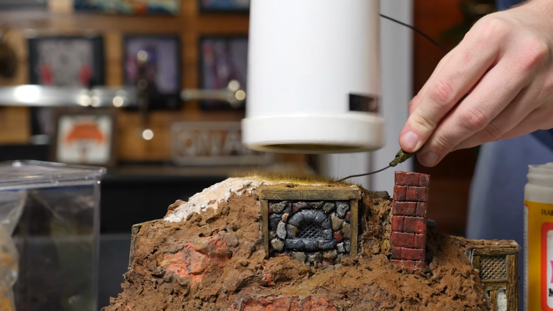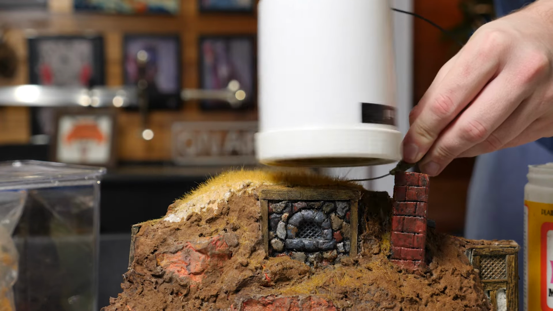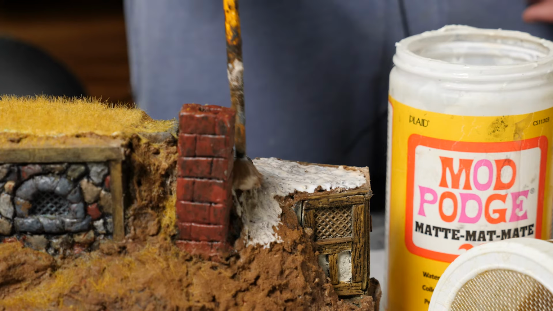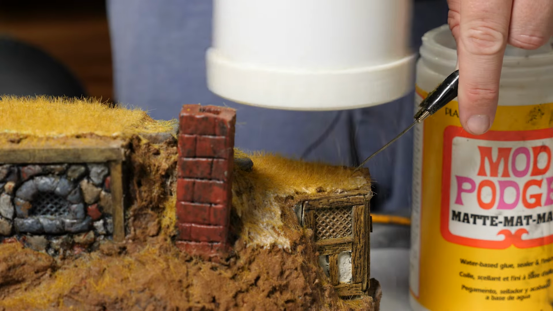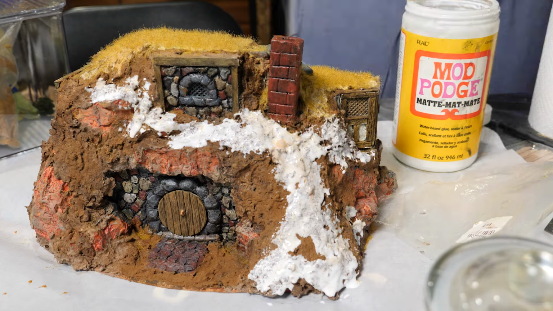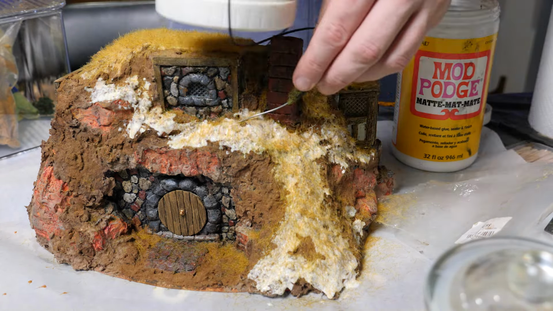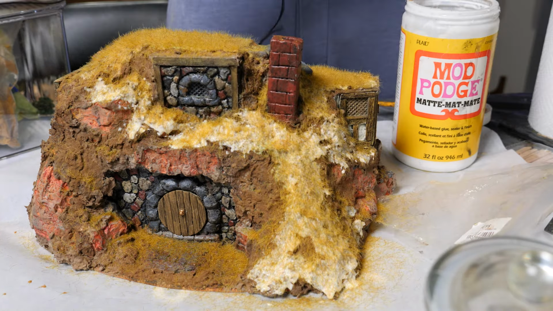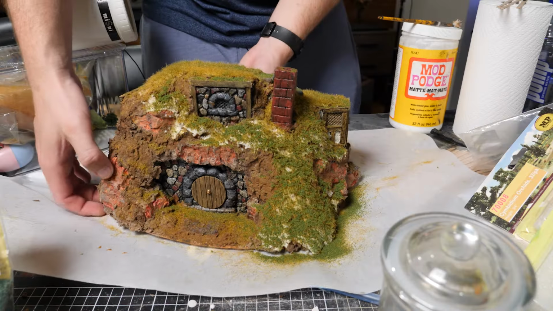Because the glue is water-based, it runs an electric current through there and all of that grass sticks upright, looking beautiful. So I just keep making my way around my build, blotching on that Mod Podge and hitting it with layers of static grass wherever I feel like turf would have grown. In this particular build, I want it to be bright and absolutely covered in grasses.